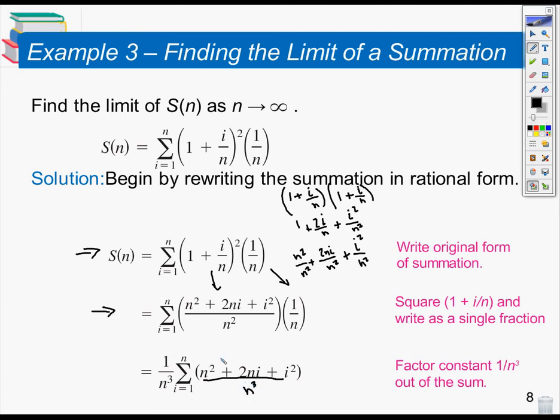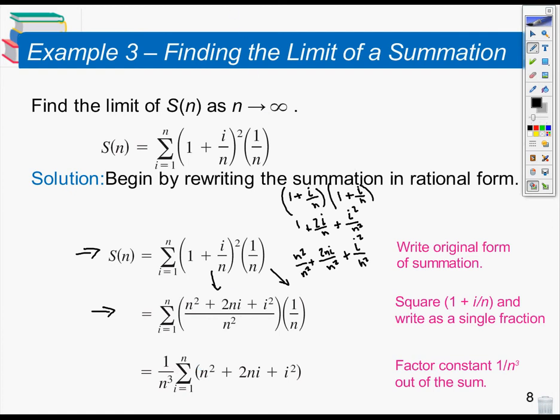Much like in the last section, if you have something that's dividing, or something that's multiplying the entire thing on one side, and it's a constant, you can take it out of the summation and put it on the other side. So this divided by n cubed here becomes this 1 over n cubed on the outside. That's where that fraction on the outside comes from. Over here, when you multiply, you get n cubed, and you just take that constant out. Remember that n is a constant in this case.